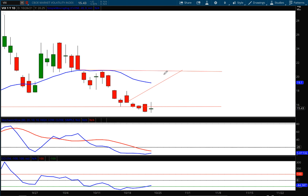So again, I'm keeping that target in place for the VIX, but there's some other things that I want you to take note of. Notice back here, the VIX gap down. Here again, the VIX gap down. Here, the VIX gap down. It's a slight gap, but a gap down. I said in the past, I'll say it again, 100% of the VIX gaps have filled, up and down. This is the first time in the history of the VIX where we've had 3 successive gaps to the downside that are still left open.